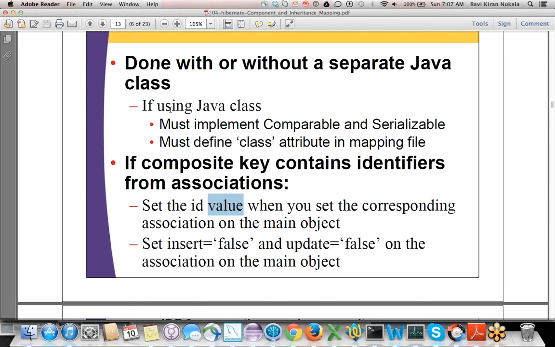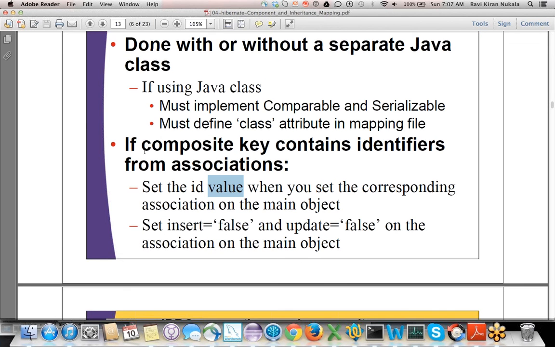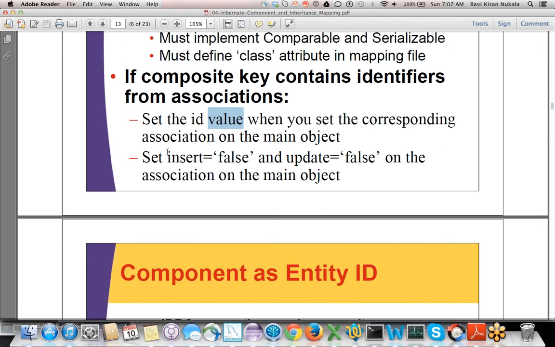You want to make it implement serializable, and must define the class attribute in the mapping file. That is what we saw just now. Anything that we want to use, you have to specify it in the mapping file. Now, if a composite key contains identifiers from associations, set the ID value when you set the corresponding association on the main object, like one to many and all that.